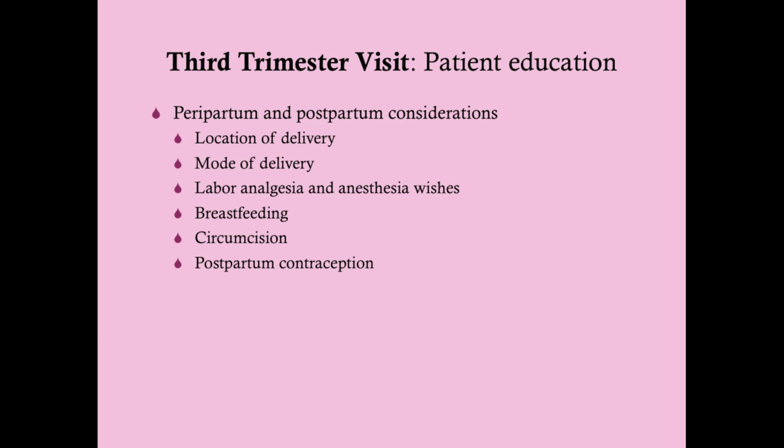Remember that if she has had more than one C-section, then we're always going to do C-sections thereafter. If she's had one C-section in the past, just one, then you can do a vaginal delivery, but there are some caveats with that. That's called a VBAC, vaginal birth after C-section. Now, the one exception to this is if her prior C-section was not the low transverse C-section that we do traditionally these days, but was the up and down incision. Even if she's only had one, if she's had that vertical incision, we always have to do C-sections after that, and that's because of the risk of uterine rupture.